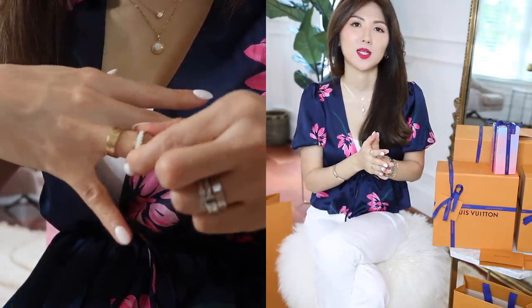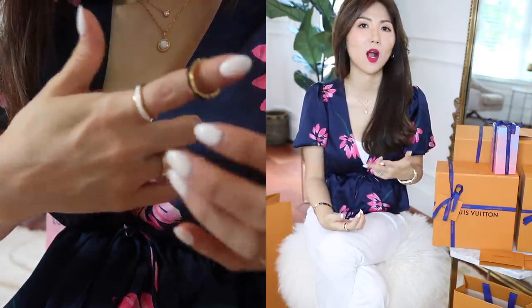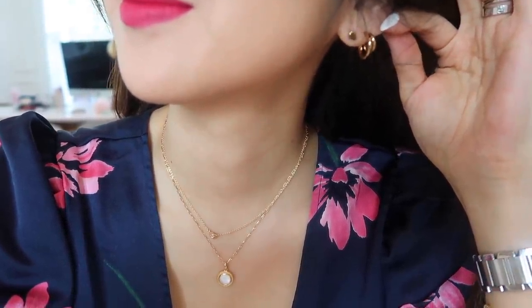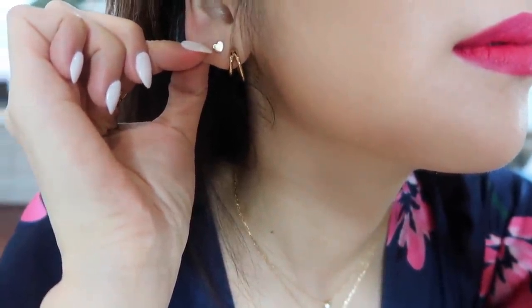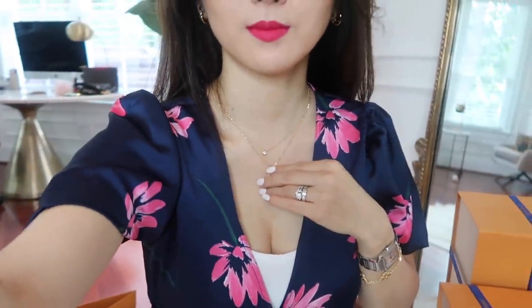What I absolutely love about Ana Luisa is not just the look — the design is sophisticated, simple yet elegant, everything that I love — but also they care about the environment and they make sustainable jewelry. 100% recycled silver and gold. They also have solid gold, like this one. These tiny mini heart earrings I have on are 14 karat gold. I've had them on for six months — in bed and in the shower — and they don't tarnish or scratch. These new earrings have the two-hoop earring look but with one hook. If you love the luxury brand jewelry look but don't want to pay the luxury markups, I highly recommend Ana Luisa. Check the description box below for the link.